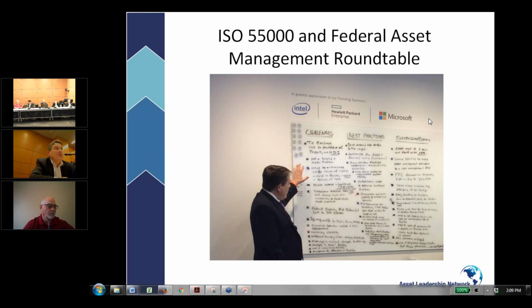What you see here in terms of the picture is me on the whiteboard. We had about 30 people in the room. We had 6 federal agencies: the Army, Air Force, the Army Corps of Engineers, FAA, State Department, and DHS were able to make it. It was over half a day, about 9:30 to 2:30. The whole purpose was essentially to hear what the challenges were, unique and common. What were the best practices? That's my middle column up there. And then what were some of the actions or further focus areas for us? So it was a very rich discussion.